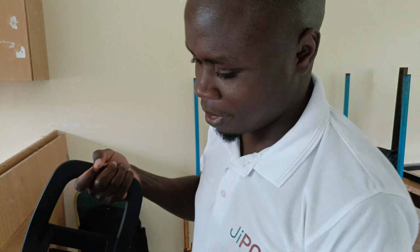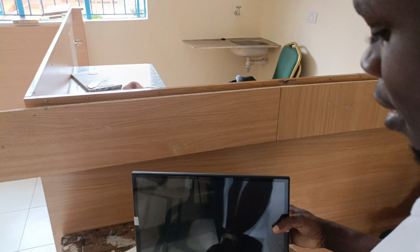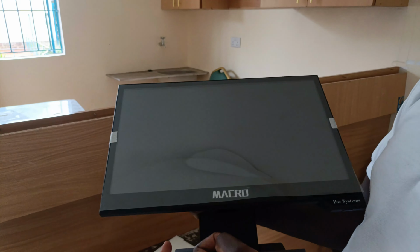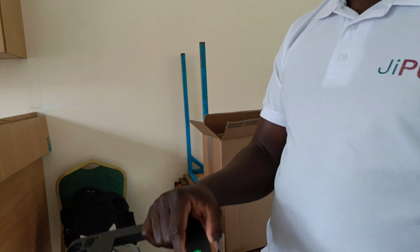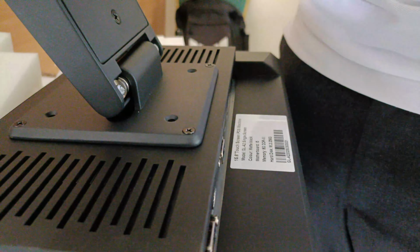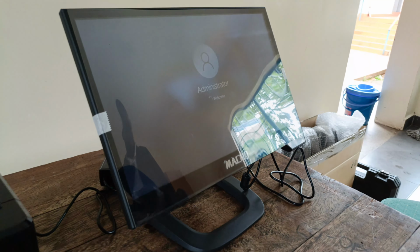We're now currently trying to set up, then thereafter we do the training. So which type of machines are you using here? This is a macro brand. We call it Stretch. It's a sleek, all-in-one POS. So that is what we are using here. And if you look at the specifications, it is a 15.6 touchscreen, and we have an i5 here. Hard disk is 256 SSD, and DDR 8 GB RAM. So that is what we have here. You recommend it for the industry? I recommend it highly for the industry. It also does not consume a lot of space, sleek in design. Yeah, so good.